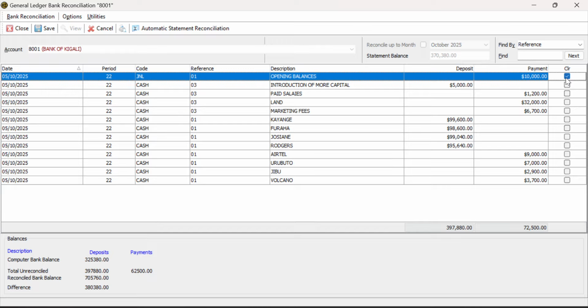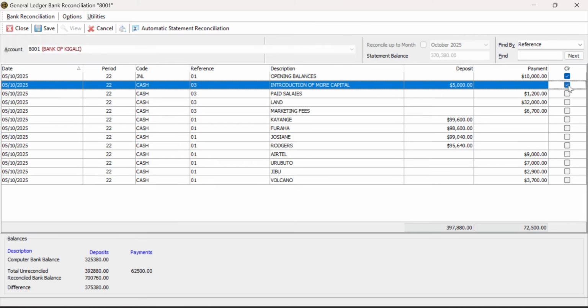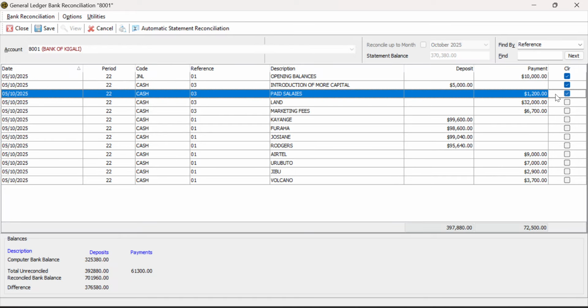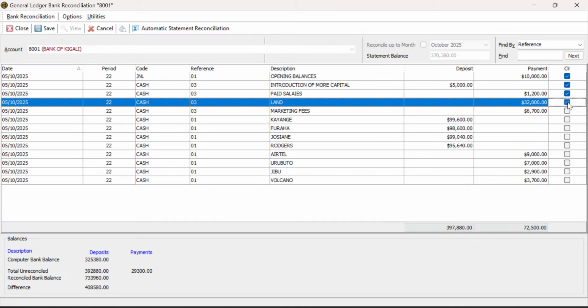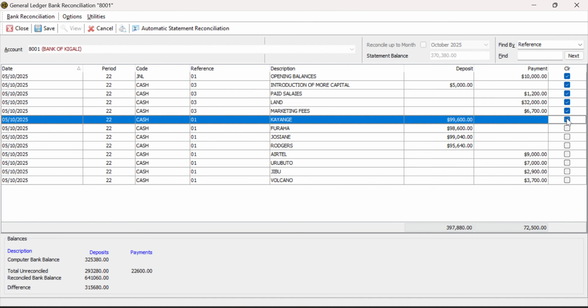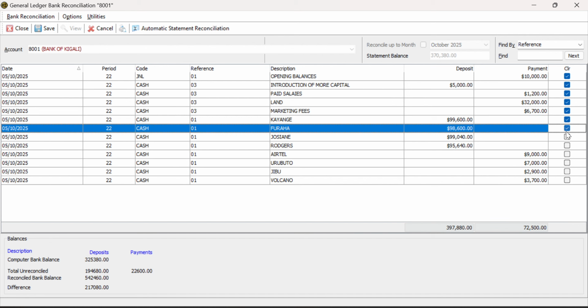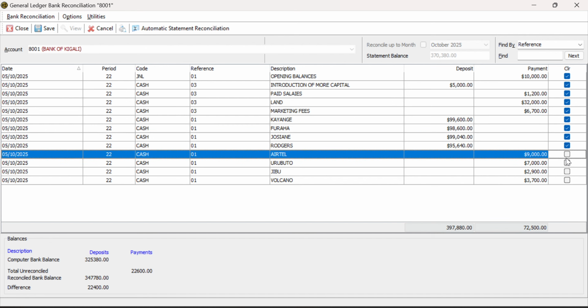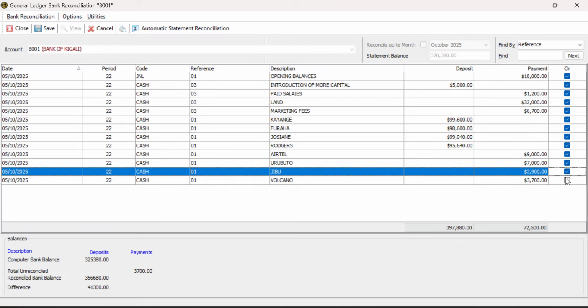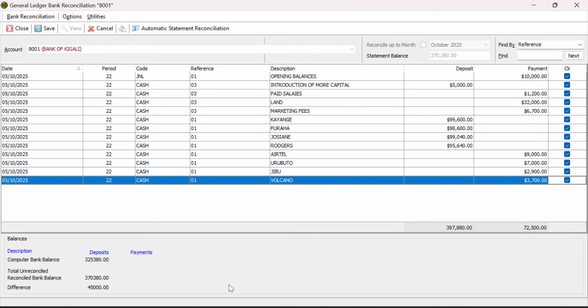So check on the board here, down on the figures. Let me select another one. Any change? No change. Do you see it changing? Change. So I will make sure I have checked all of these ones here. Are we together? Be selecting them. Yours has the difference of 45,000. Are we together? So me, I have done everything.